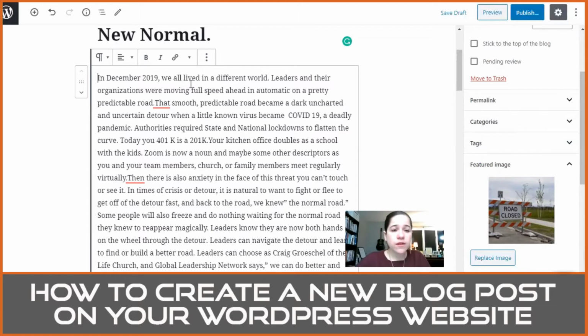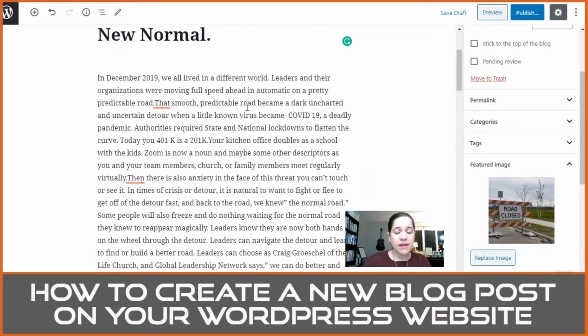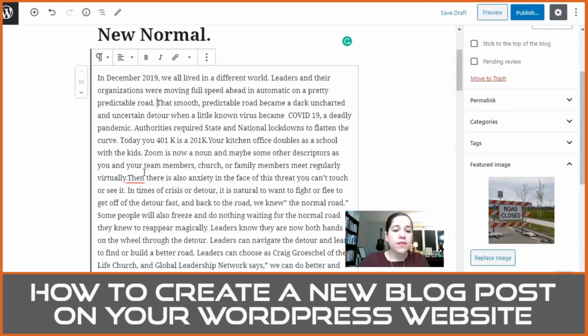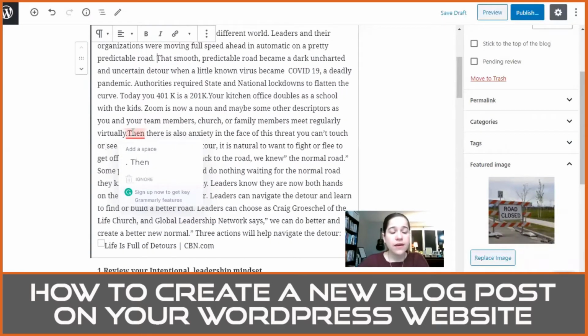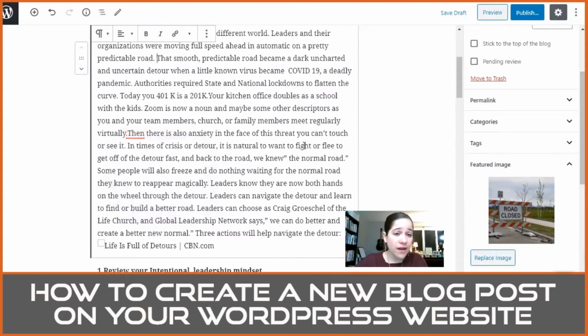So in December 2019, we all lived in a different world. Leaders and their organizations were moving full speed ahead and automatic on a pretty predictable road. See here how that needs a space? I'm going to put a space there. Now you guys may have noticed this thing that pops up when I come here; this is Grammarly. It is a free extension for Google Chrome, and it basically will show you, see how it's highlighted red underneath it?